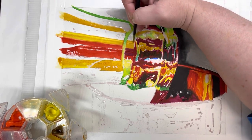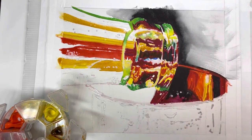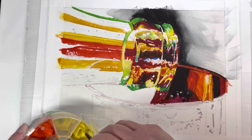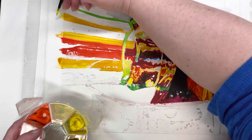Once again, almost a dry brushing technique here. Not a lot of water, more pigment than water. Getting that nice highlight in there. And we can come up here and do the same thing.